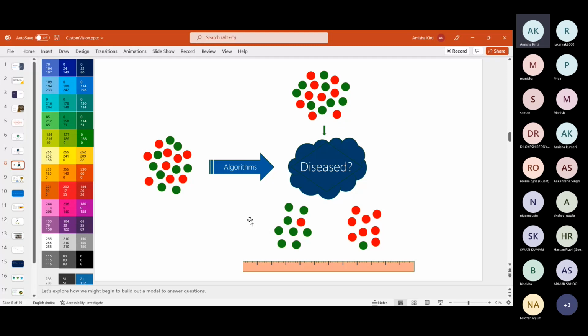And after a model is trained, we take up a new set of cells that the model hasn't seen before and it identifies them, so that the forecast or the result, whether the cells are diseased or not, is given. And we must keep in mind that our output cannot always be perfect. We need to understand that artificial intelligence will not give us perfection, but will provide the correct result for a useful percentage of the time.